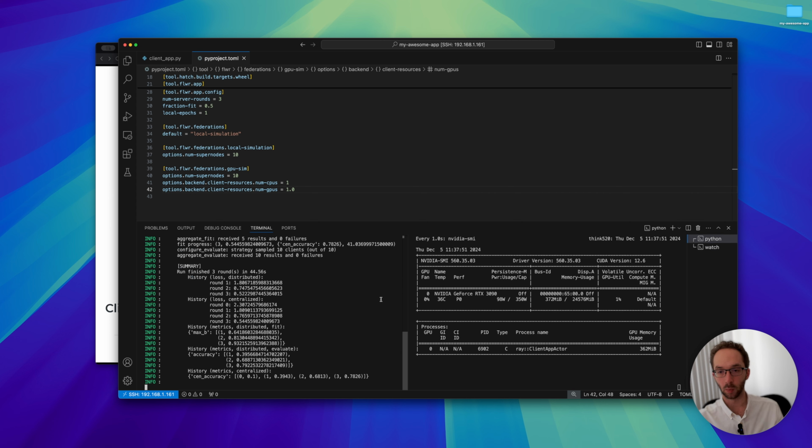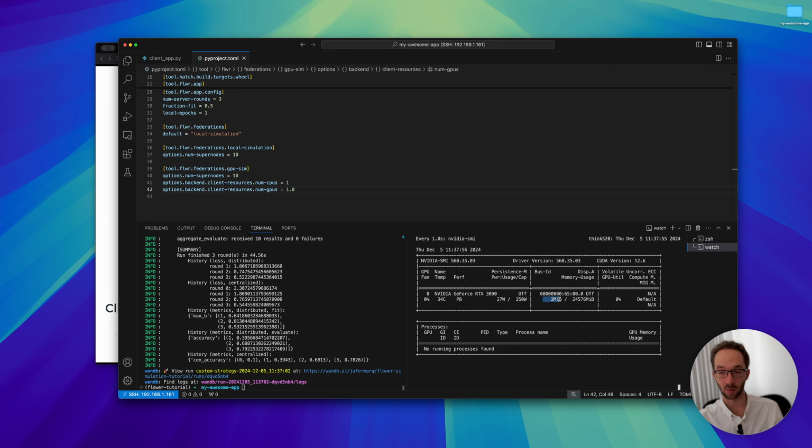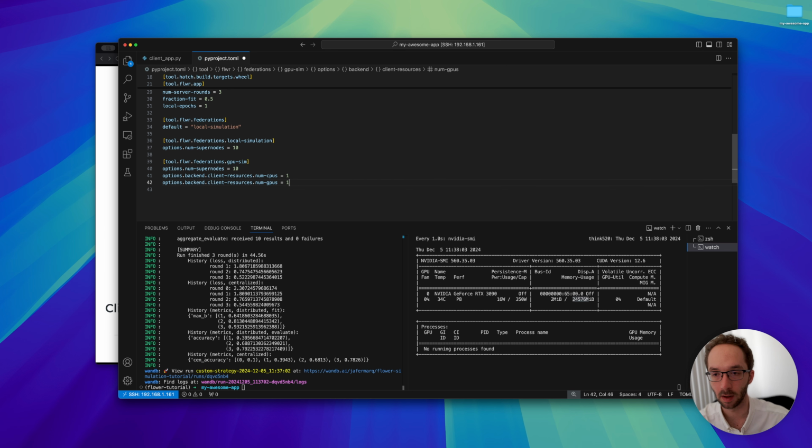Naturally, we could probably do better. We saw that the GPU utilization, especially the memory, was very, very low. It was less than half a gigabyte. So we know we have plenty of GPU, so we can pack many more. So for example, let's put it to a quarter.